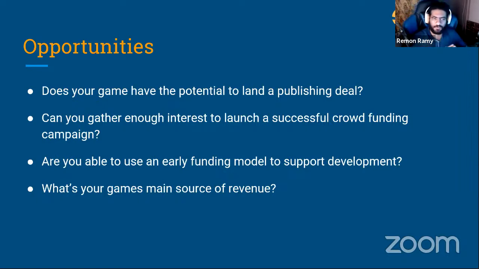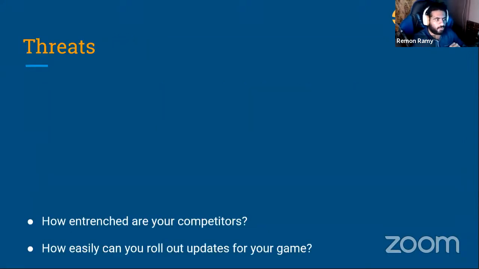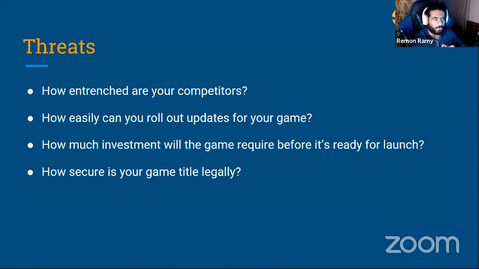What's your game's main source of revenue? Obviously, we mentioned that earlier. For example, in-app purchases, or you could sell the game directly on Steam or Epic Games Store or a console store, whichever. And finally, when we talk about threats, this is the point where you try to focus a little bit on your competitors. How entrenched are they? Are you actually competing against any major titles, or are you trying to get something that is entirely new and unique and that hasn't been seen before? Obviously, you stand a much better chance if you're doing the latter.